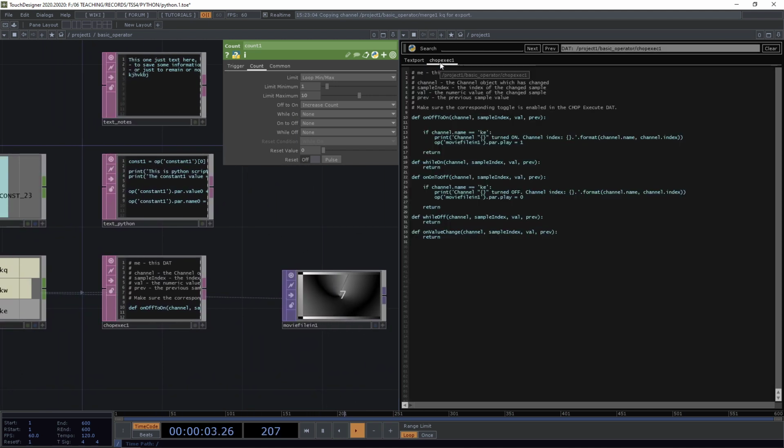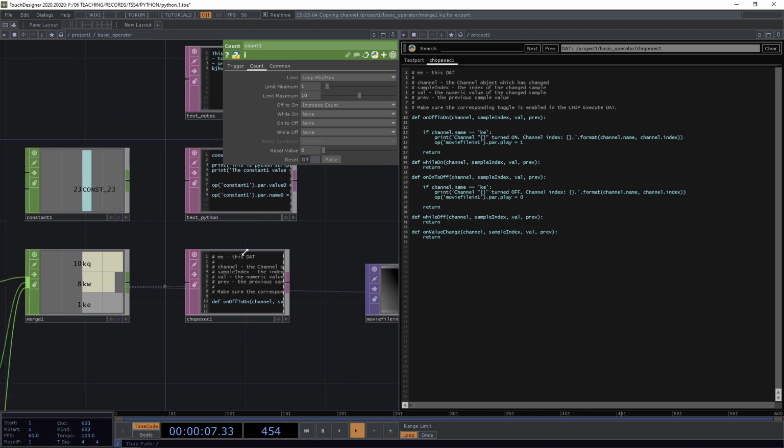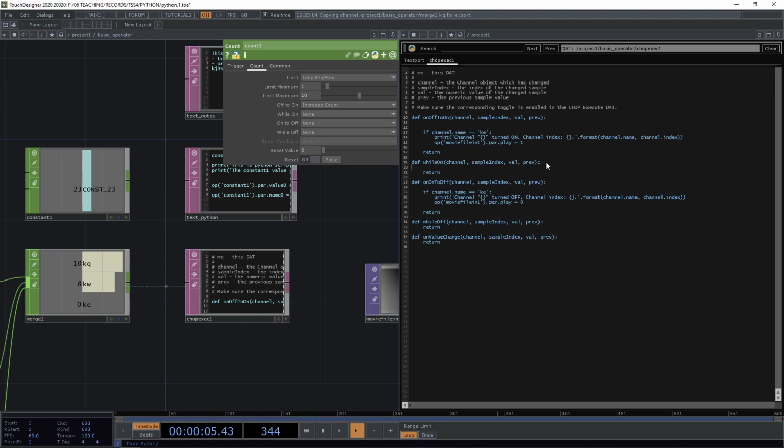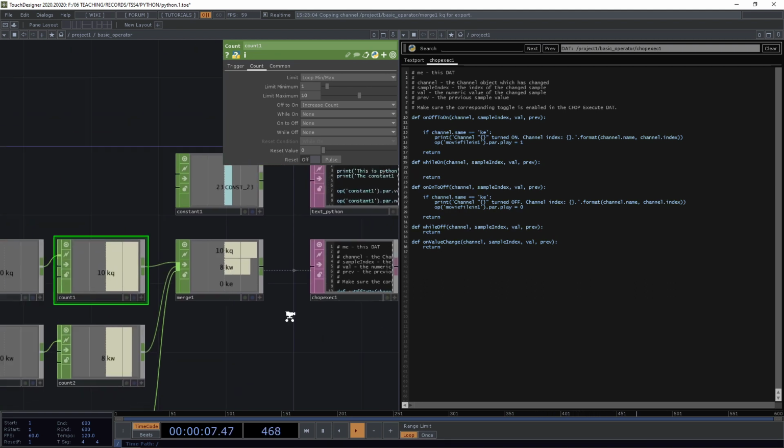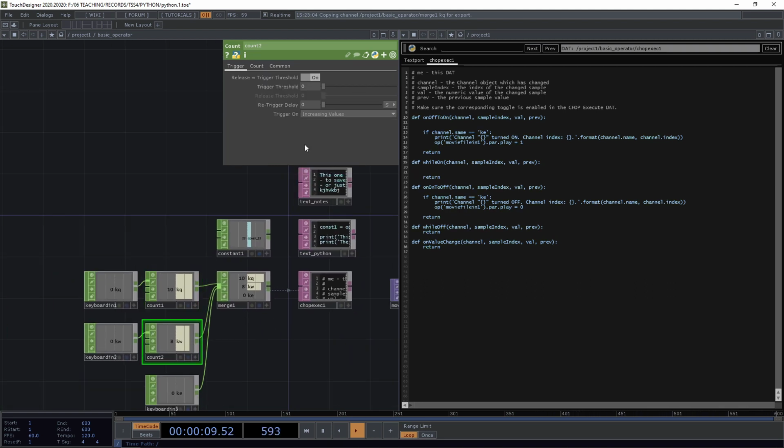So you see here, the same while on. So while this parameter is on, this is gonna happen here. So I can write here, for example, let's for the key W set up another loop min max from -1 to 2 and let pulse to 0.